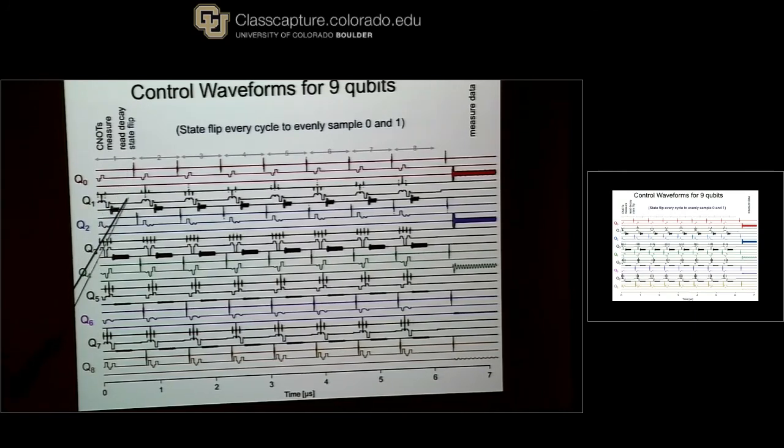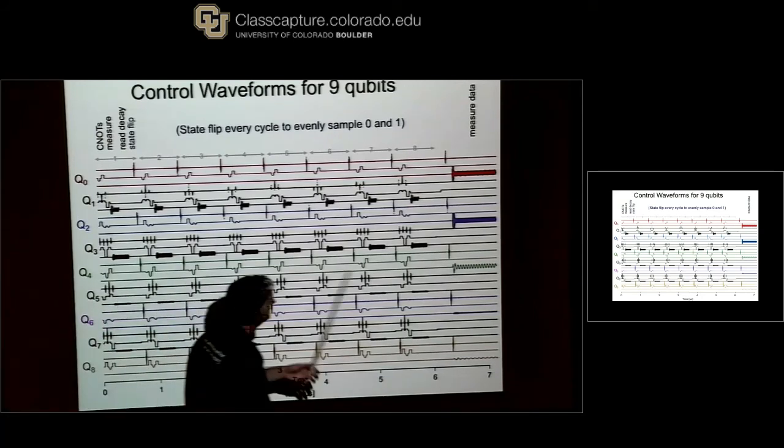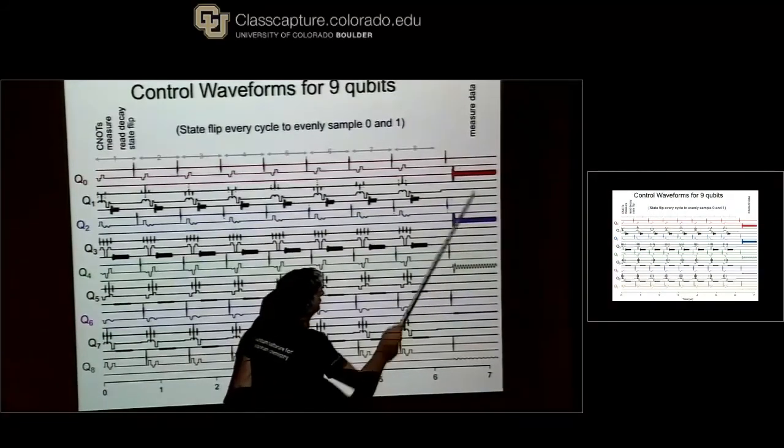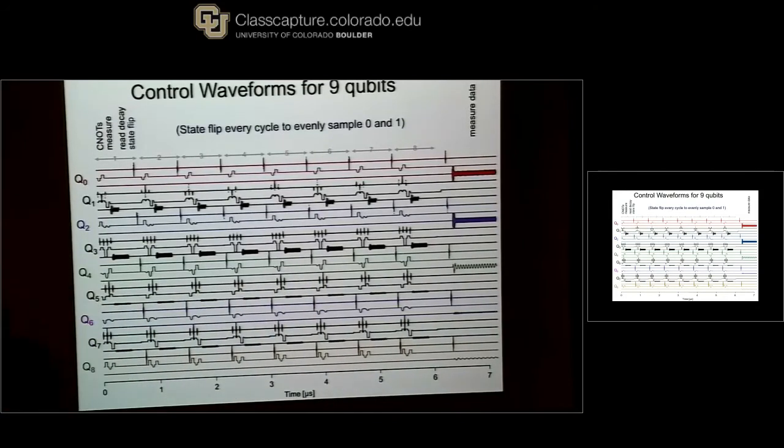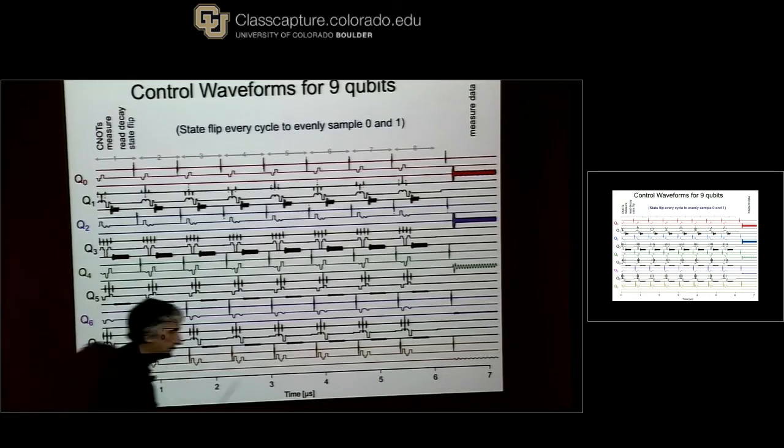Maybe do a state flip if we need to symmetrize things. And then we do it over and over again. So we repeat in time, and we repeat over in the number of qubits. So the basic operations are pretty straightforward, but you have to do everything with all the qubits. And then at the end, we measure the qubits to see how it's working. Okay? There are lots of operations here. You really have to calibrate it well to get it to work.